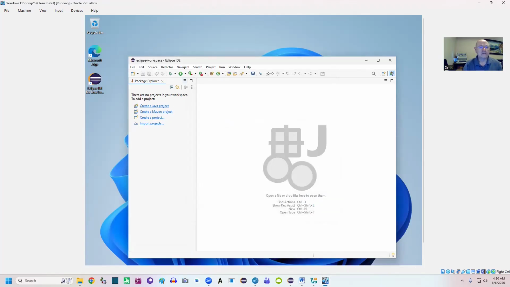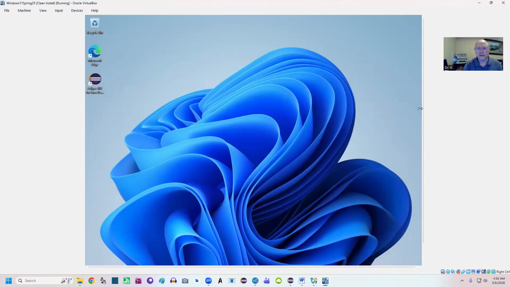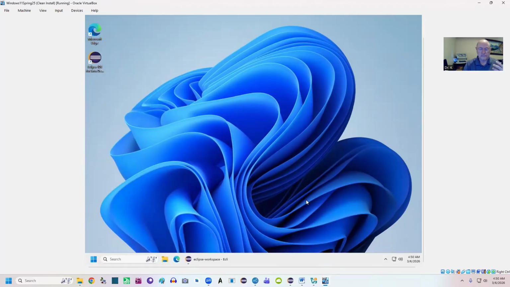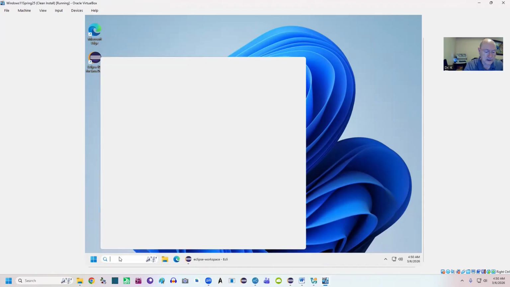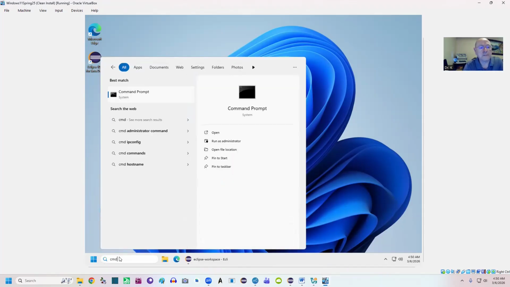So right now I can minimize this because I'm going to check on something else. We need a program called jlink and jpackage, because we're going to use those to package our project up, so we could simply say, here's the exe file, go run it. To do that, I'm going to go to the command prompt.